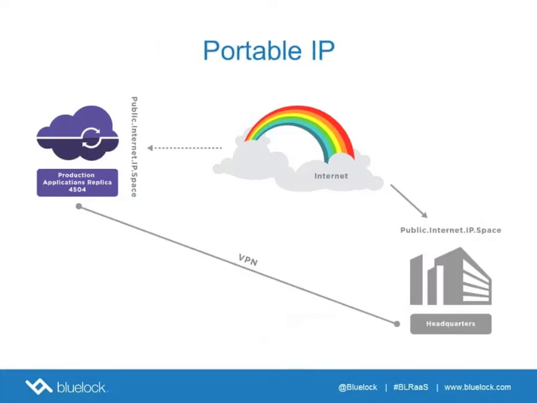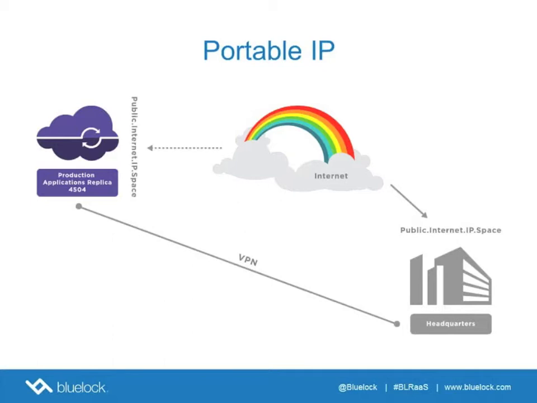There are 2 real big issues that you have in that scenario, right? Yeah, in this particular situation, they wanted to be able to port their public IP addresses when they declared. So getting their data over to Bluelock and replicated was just step 1. They didn't want to have to deal with DNS timeouts or other challenges of how to get their public end users to their site when it failed over. So you see in the diagram, you're moving their public space to the cloud when they declare. That's a fantastic way to do it.